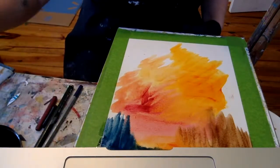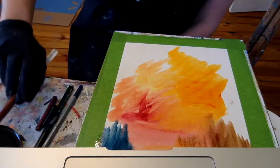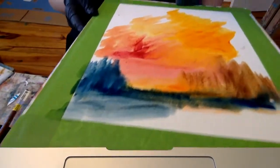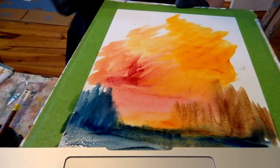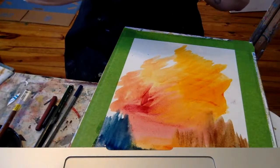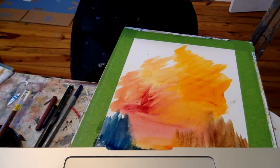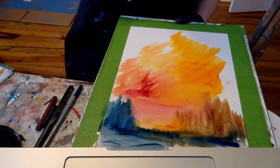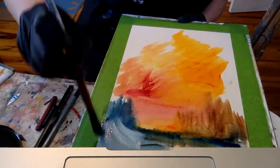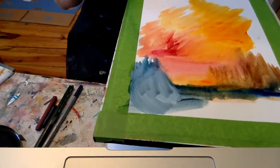And the reason is that if you go light right away, maybe I'll try this. Actually, I didn't even put any white down. It's going to stay wet for so long that you won't be able to darken it if you have to. Let's see, I'll put some white out. I'm going to use a little bit of white. Let's say I come right in here with the white. Now it's kind of gotten chalky, and if I ever want to darken that, it's going to be a little bit more difficult.